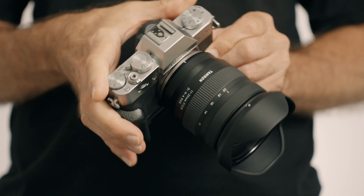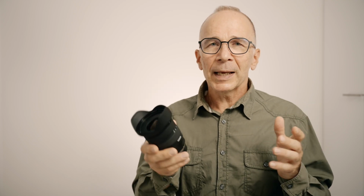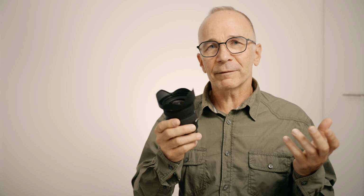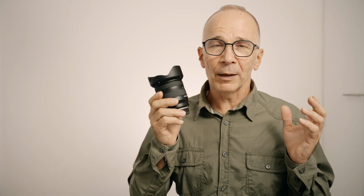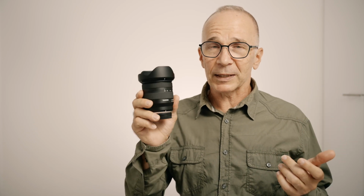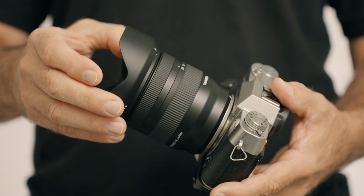This is a sharp, compact, weather-sealed zoom lens for Fuji X-mount cameras. And also the price is not too bad, especially if you compare these two Fuji first-party lenses. The only kind of downside to me is the lack of aperture ring. It's no reason to walk away from this lens, but it is a minor downside. I can't find any other major downsides with this lens, and I can sincerely recommend this lens for every Fuji user who's looking for a faster than f4 wide-angle zoom for their Fuji camera.